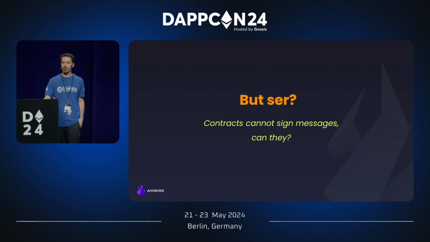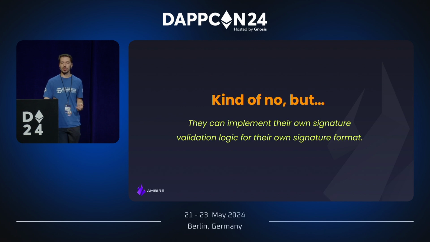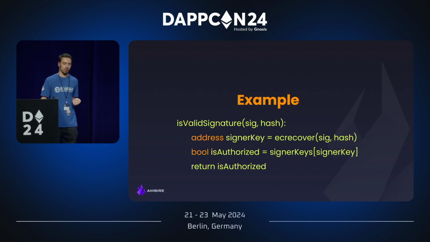And again, there's been a misconception in the past, though this misconception is changing, that contracts cannot sign messages, and it's kind of true. Contracts cannot sign messages, but contracts can implement message validation logic, which allows, if it's a contract account, to define a standard in which messages are being validated. For example, if it's a Safe, then the function would just define that the message needs to be signed by all of the signers on the Safe, right? So this is an example of how EIP 1271 works.